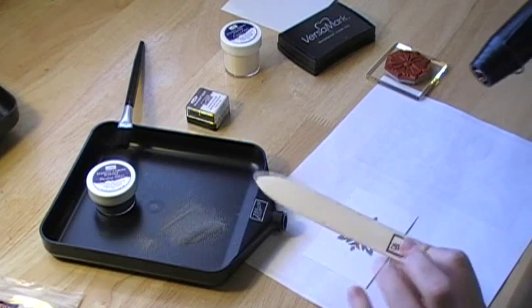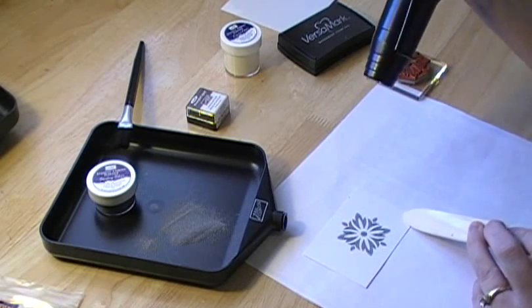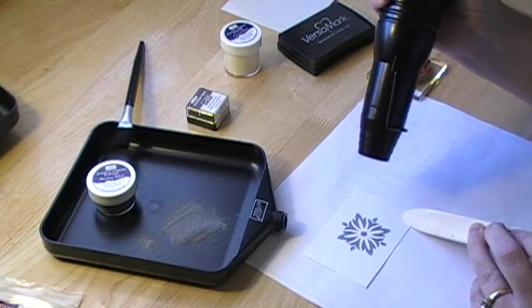I also have my bone folder. I'm just going to use it to hold the corner of my paper down, because these heat guns can get really hot. And also you want to keep it at a safe distance so you're not scorching your paper. So here we go.